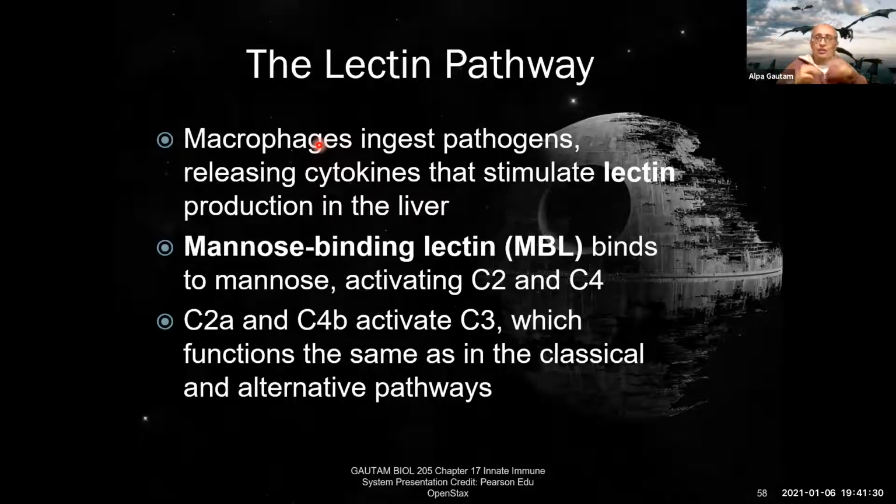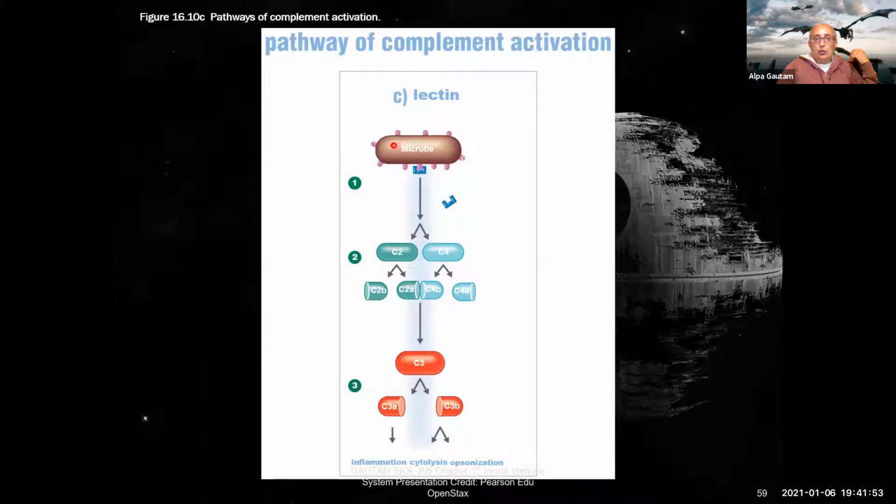Second thing the cytokines did is they travel to the hypothalamus and reset the normal body temperature to a higher temperature so that the body will warm up and you'll then have a fever. The third thing that cytokines do is they stimulate the production of lectin from the liver. Now, let's just go to the picture. Okay, so here's the lectin pathway.